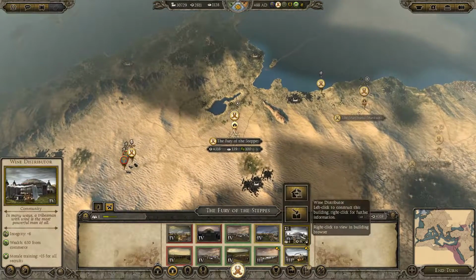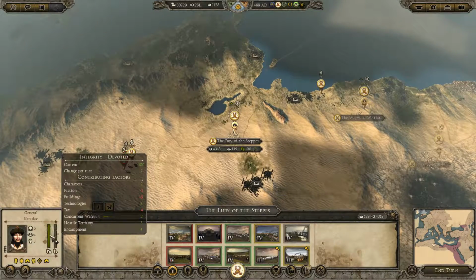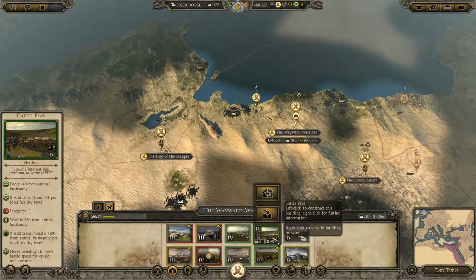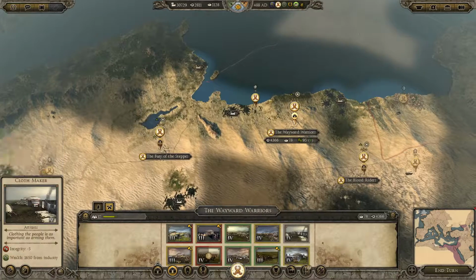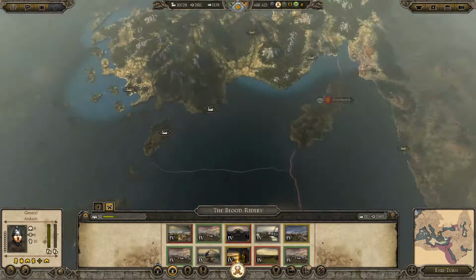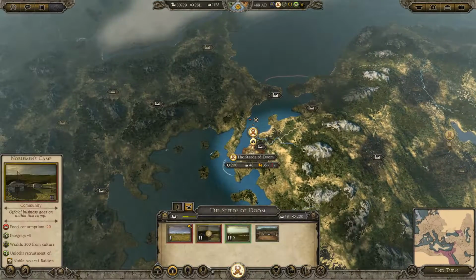And you've got a wine distributor. Yeah, but you've got plenty of. And you've got cattle pens. How's your integrity? Good. Yeah, looking good. And of course, we've got our little horde over here.